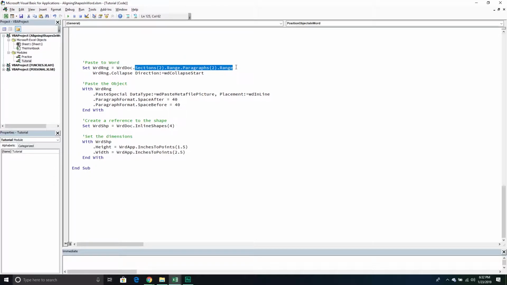So with this one, what we want to do is we want to go in up here at the top. We're going to go into the paragraphs collection. I want to go to the first paragraph. I want to go into the range, and then I want to go into the words. So the words of those paragraphs. So yeah, words does not have a range.